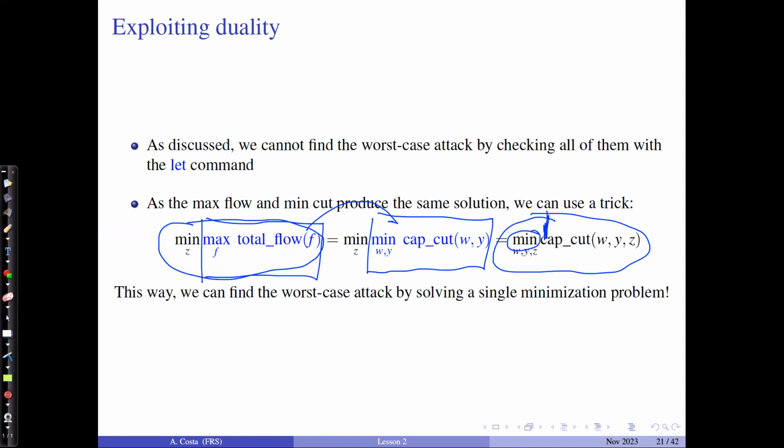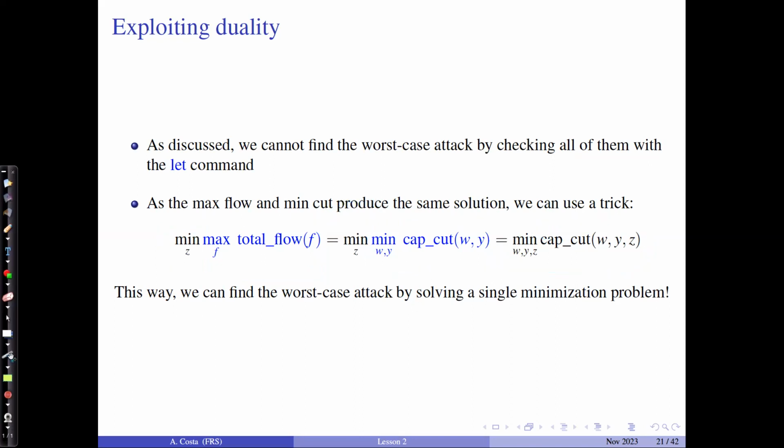That is a very good result because you are incorporating the enumeration of all the possible attacks and you get a single problem. Is it clear so far? Again, I don't want to explain all the details of how you transform a problem into the dual, just for you to know that this can be done. We need to do that because we can simplify a min max into a single min problem, and we know how to solve this.